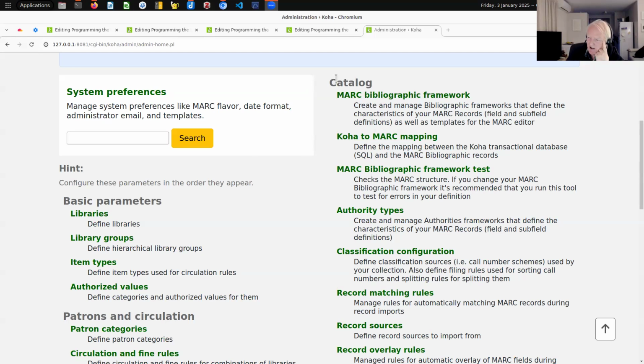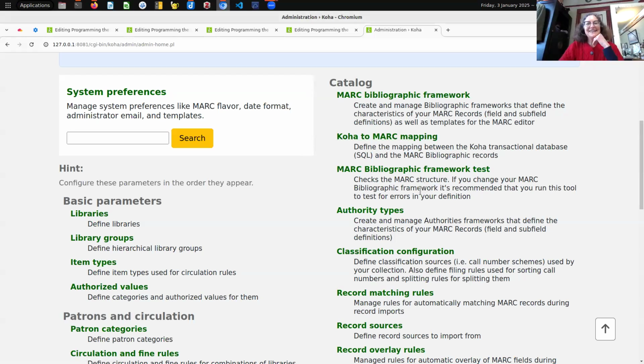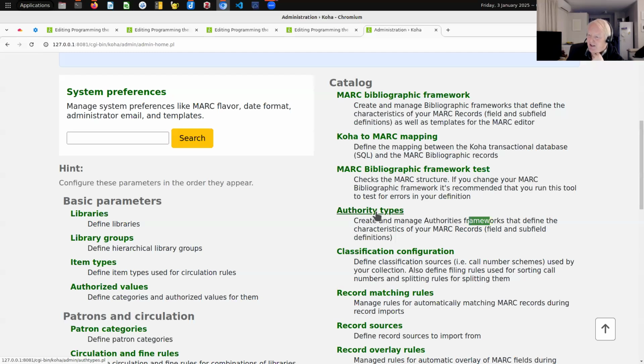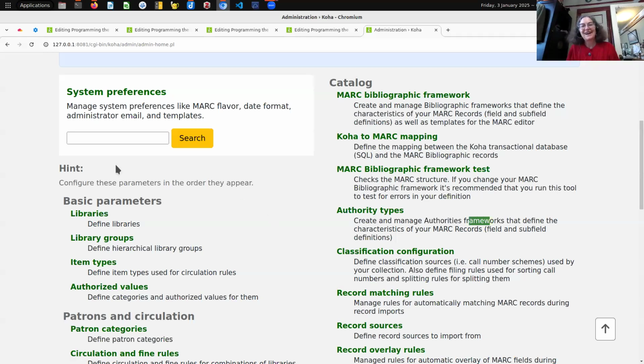I was going to fix a spelling mistake. This is just about the descriptions under cataloging and admin, and I was going to fix up capitalization because everyone thinks bibliographic should be capital when it doesn't really. But then there's authority types, but it says it's frameworks, and so should that heading there really be MARC authority record framework rather than authority types? I know everyone's used to calling it authority types, but it's just a bit inconsistent to me, and my inner editor comes out. Every time I see it, I want MARC bibliographic framework and MARC authority framework. Cool. Or change them both to the same thing, and frameworks, because there's more than one framework.